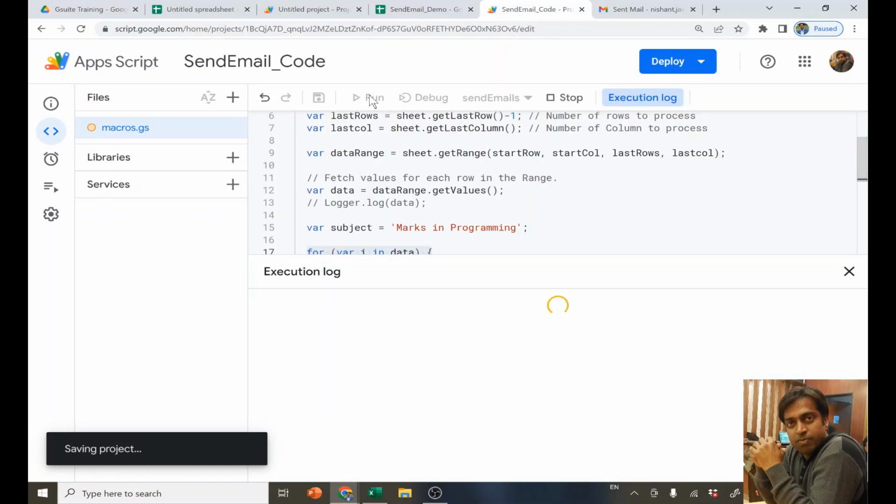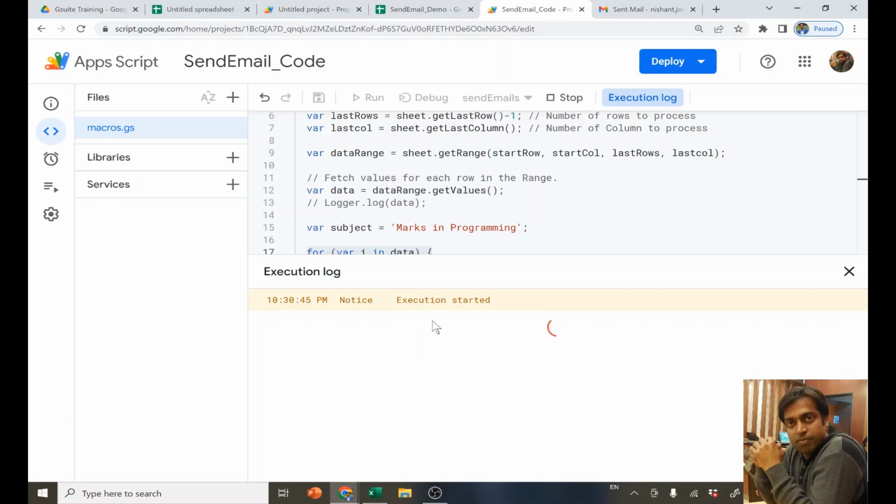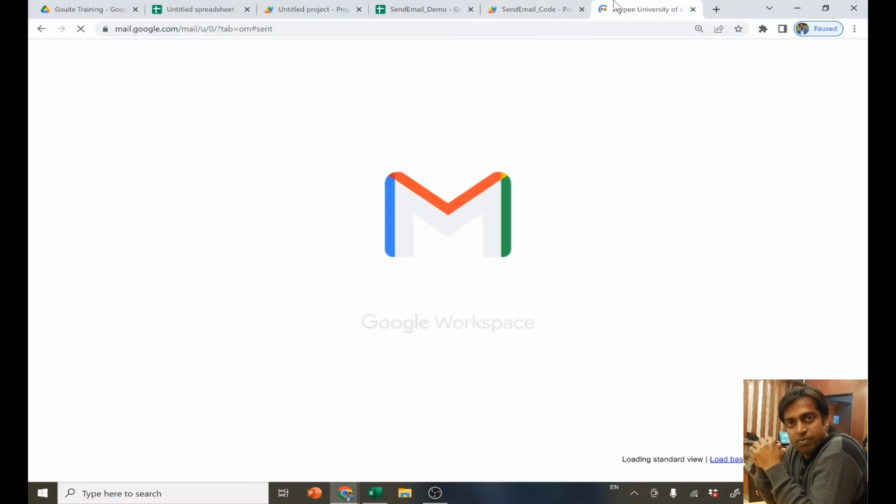If I simply run this, it is saying execution log, so it is just executing, and after the execution, execution started, execution completed. Now if I look at the mails, this is my sent email.